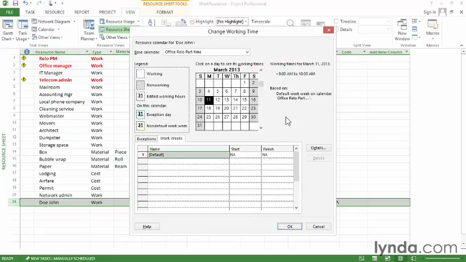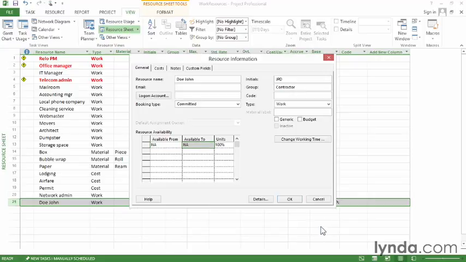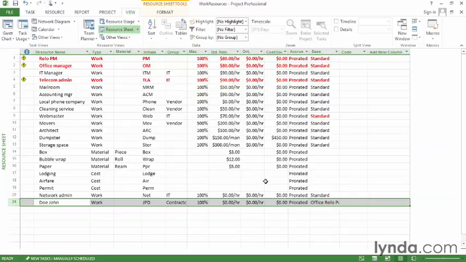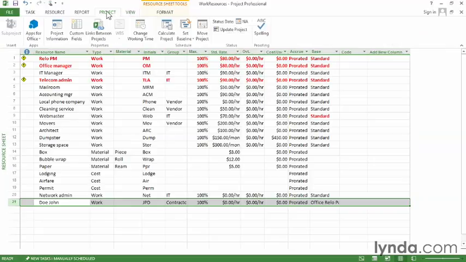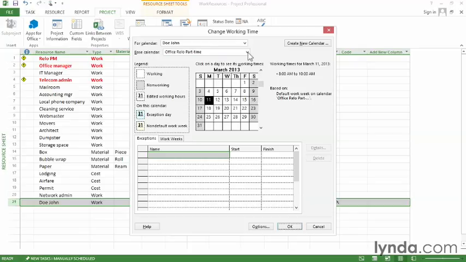The other thing that you can do is you can actually change a resource's calendar, for example, to show when they take vacation, that sort of thing. So to do that, I'll click Cancel, get out of these dialog boxes. In this case, I'm going to go to the Project tab and click Change Working Time here. Well, now you can see I've got the John Doe resource calendar open. And you can see that it's based on the part-time calendar, so that's still in place. But now we're actually going to put things that are specific to John Doe. And in this case, we're going to add his vacation.